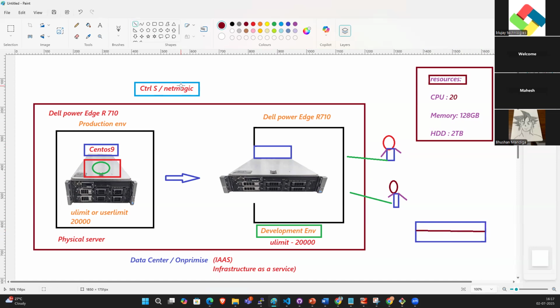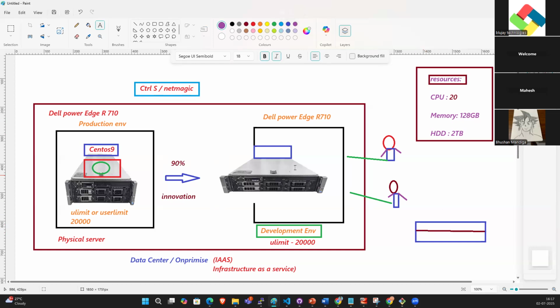Virtualization came into the picture, a big innovative thought, and it reduces the cost by 90%, from physical to virtualization.